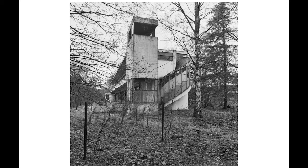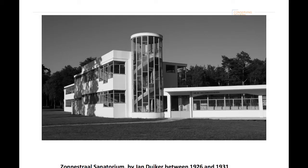Zonnestrahl was intended to last only as long as necessary to eliminate tuberculosis, an estimate of 30 years. For this reason, the sanatorium was built of industrial products and used construction techniques of dry assembly of prefabricated building components used in smaller quantities than traditionally used. The building envelope was quite thin, delicate, and streamlined. The case study on Zonnestrahl Sanatorium, Building Technology Systems and Conservation, that Wessel will present at the colloquium demonstrates a functionalist approach to building design and its resulting typology and the physical conservation challenges unique to this type of structure.